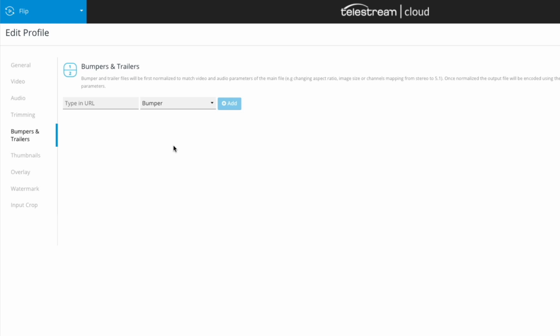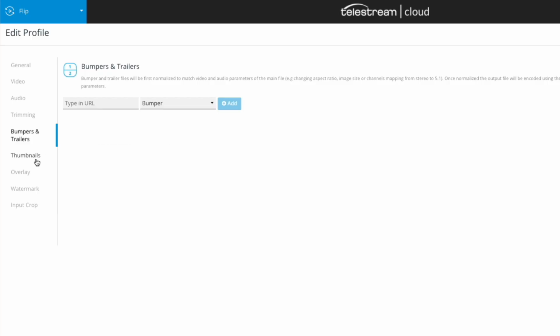Bumpers and trailers. If you've got a file sitting up on any of the clouds or any of that nature with a link, it could be this show is presented by, and it could have closing credits, or God knows what you want to do. Instead of bringing the master file down, putting it in an edit suite, and then putting it back up again, your bumpers are there. Great for news companies or anything of that nature. It's all there, ready to go.